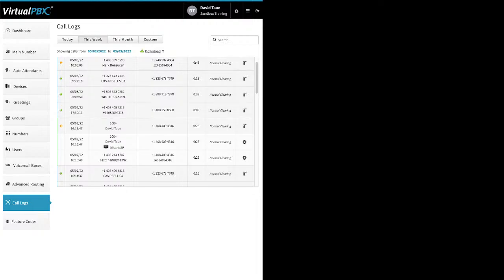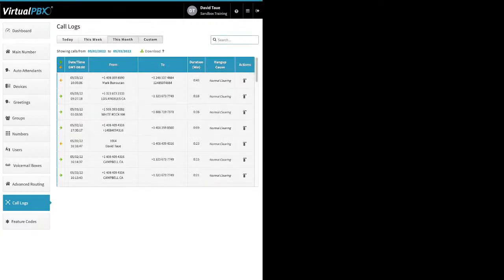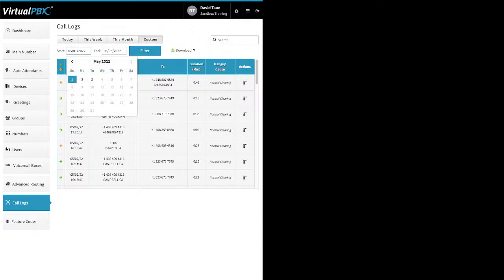Now, you can download these files as a CSV file, right? This is the month range, so I can download that. Under custom, you can select your date range. The system will let you go back up to 1 year for your call logs. Beyond that, the engineers can go back up to 18 months. That does require us to escalate the issue, but they would then be able to get those files for you.